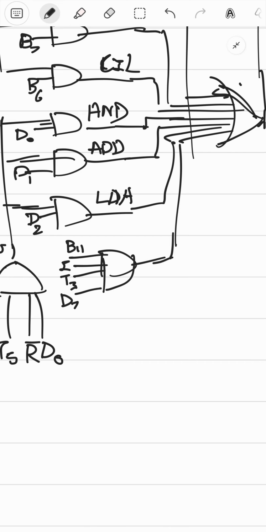That's R. What is P? They didn't define P, I think. But they did use the P thing. Well, they didn't. But never mind, we know that P is just going to be D7, I, T3.